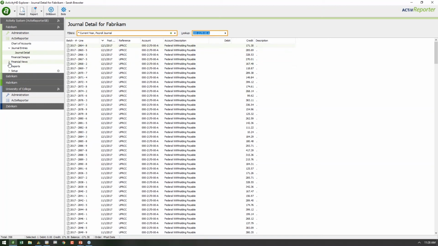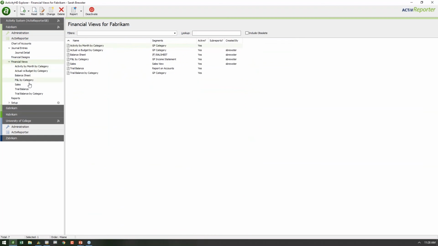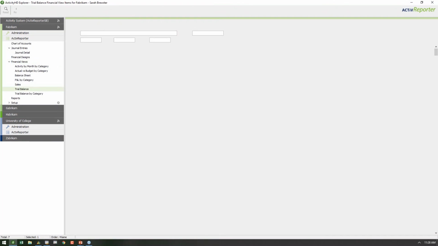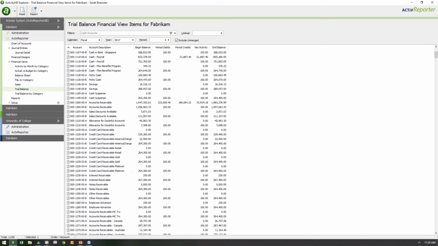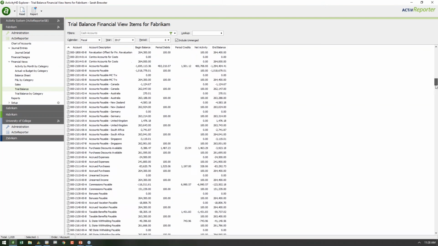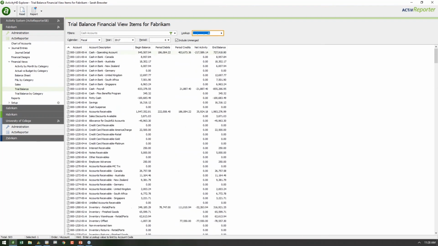Now, we also have a concept called financial views. This is where we're going to look at our active trial balance. So I'll hit the active trial balance here and look at that. This is a completely live trial balance for every single account within your chart of accounts. Now I'm going to filter this by the actual ledger so we don't have those B's showing up. So what you can see here is currently always live.